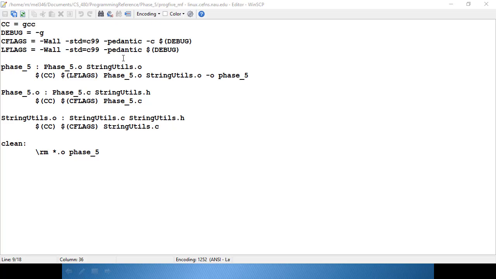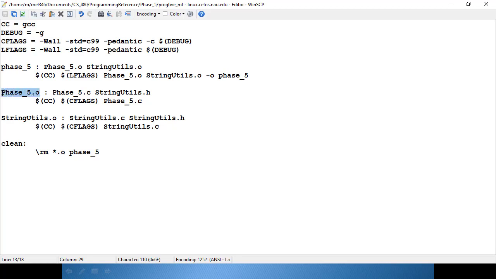This is a makefile, and this is a more complete makefile than the one you saw previously. This is going to have compile flags, which actually just tell the file to compile from source code to object code, but not actually create a program. And there's going to be the linking operations, which will take those object files and turn them into a program. So starting from the bottom to the top, a result is going to be string utils.o, an object file. The dependencies will be string utils.c and string utils.h, and the compiling operation itself will include string utils.c. The same goes right here.